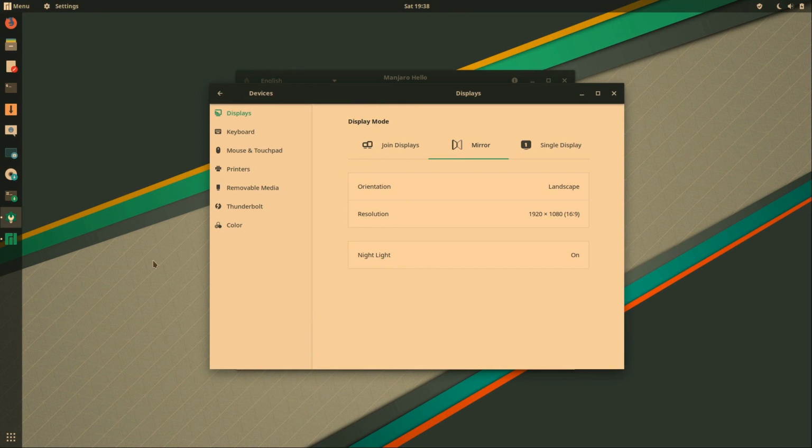All right, so here I am on the default Manjaro desktop. I do have this display settings open. I'll get into why I opened that in just a moment. But I just want to mention that in this video, it's going to be more of a first impressions video, but it's also going to be a combination of a review. This isn't the first time I've used the GNOME edition of Manjaro, so I can't quite call it a first impressions, but it has been quite some time, so I'm sure lots of things have changed. So I definitely wanted to dive in and give this a review, so I'll let you know what I think of it as I go along.